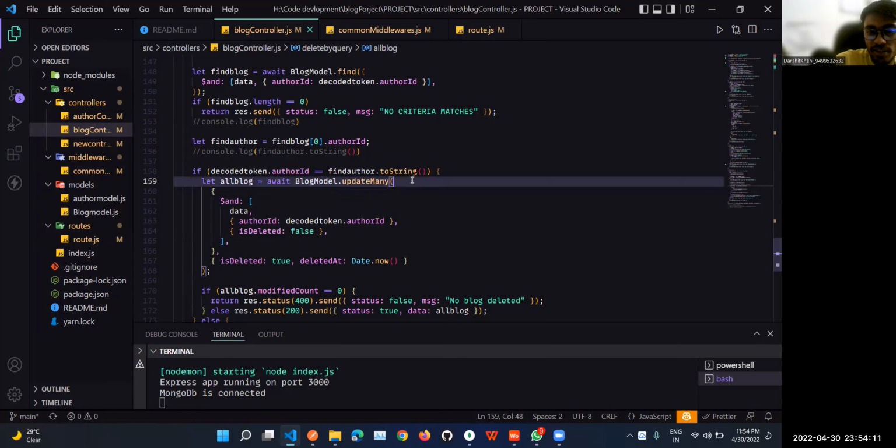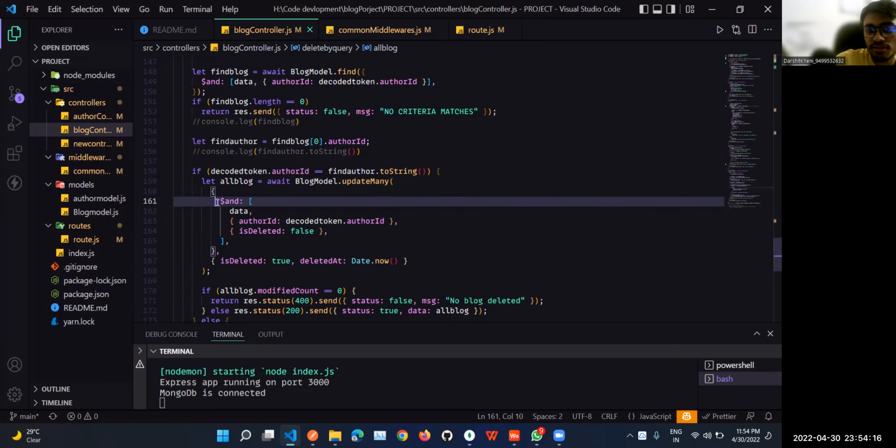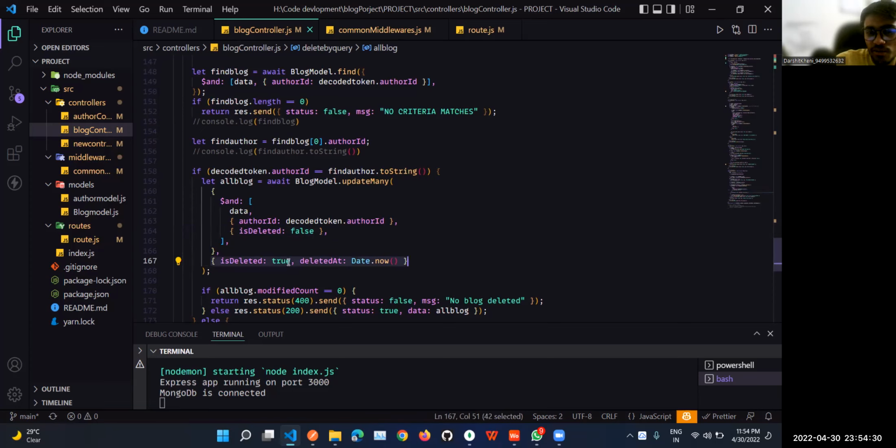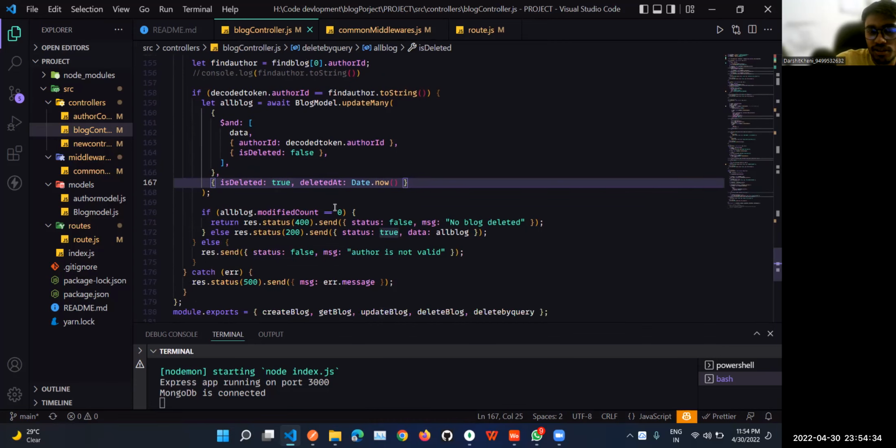Update many means it will find the blogs which are not deleted, is deleted false, and update all of these to true, date dot now, and return.